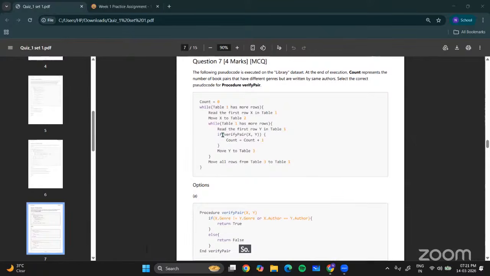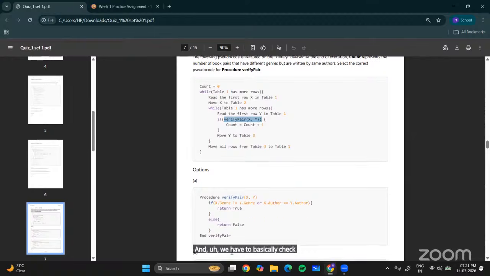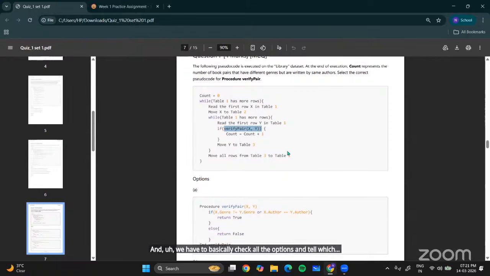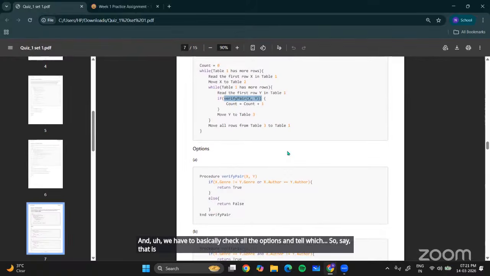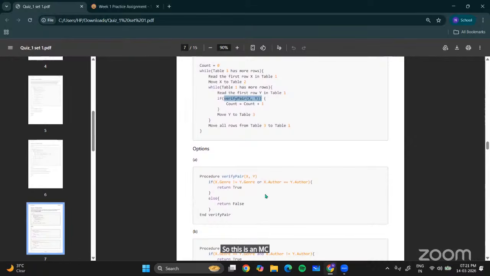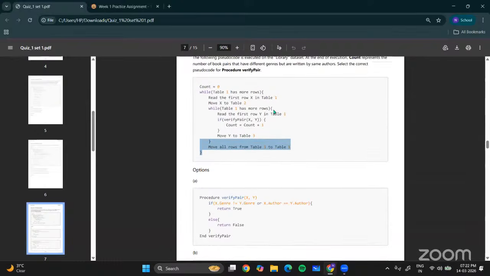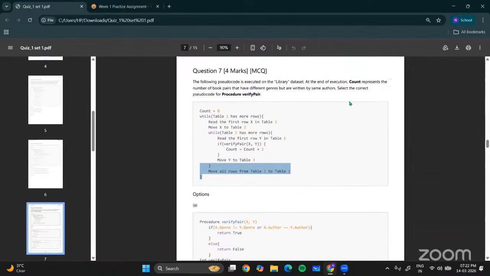So here we are having a procedure, and we have to check all the options and tell which procedure is correct. This is an MCQ, so one of the answers is correct. Is the question clear? What will count represent?